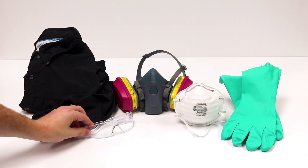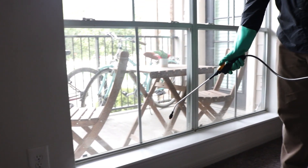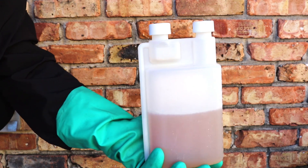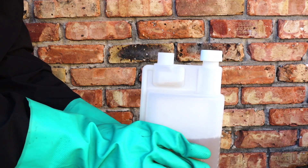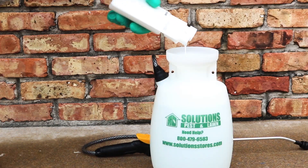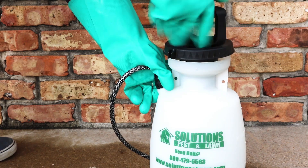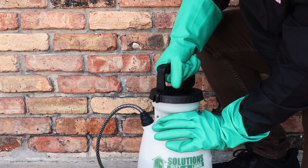Before using Teco Trio, we recommend you wear your proper personal protective equipment or PPE, and remember to keep children and pets away from treated areas until dry. Teco Trio comes in an easy-to-use squeeze and measure bottle. To measure the product, remove the cap on the smaller measuring reservoir and squeeze. Use the measuring lines on the reservoir to collect the amount you'll need. Fill the sprayer halfway with water, add your measured amount of Teco Trio, then fill the tank with the rest of the water up to the one gallon mark. Close the sprayer and shake to make an even solution, then pump the sprayer a few times to create a low-pressure spray.